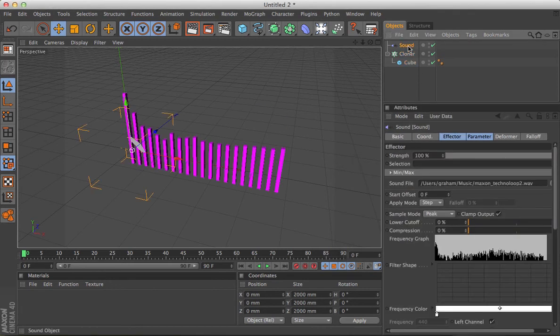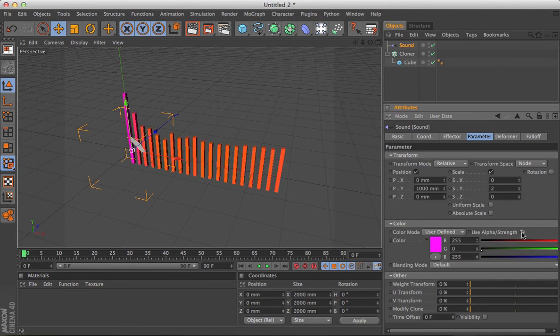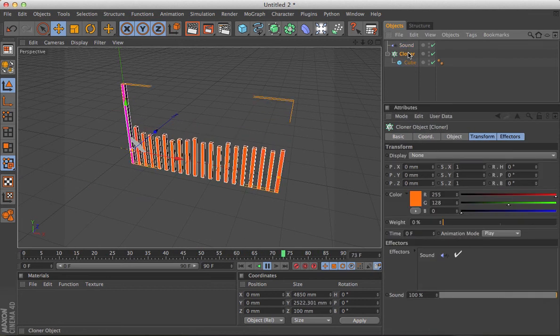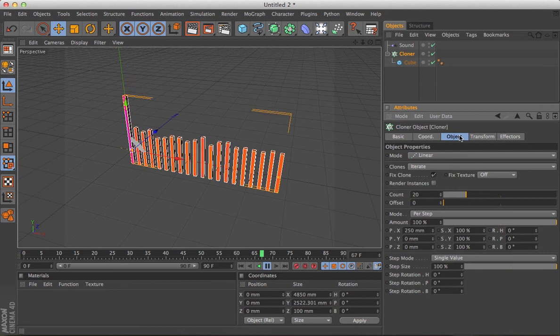Now if you go back to the Sound Effector, what we want to do is to use the alpha strength, and that will give us changing colour with the different frequencies. You'll notice it took me a while to find this out. You have a little one on the end here, which always seems to be a little longer, which just doesn't look good. But if you go back into the cloner object, you can offset it by 1. That gets rid of him. It looks as though they're all doing the same thing then. So that's basically the movement and the colour sorted out.